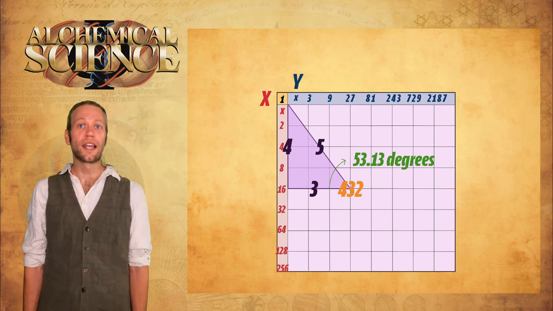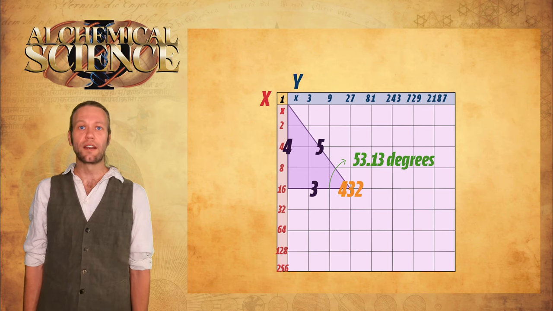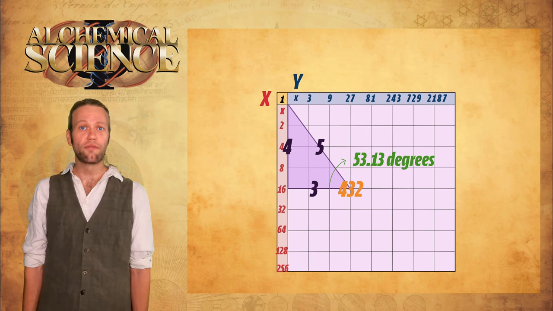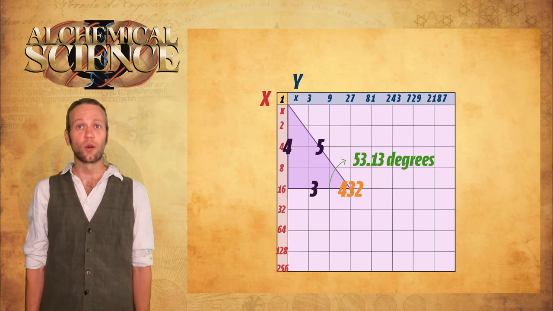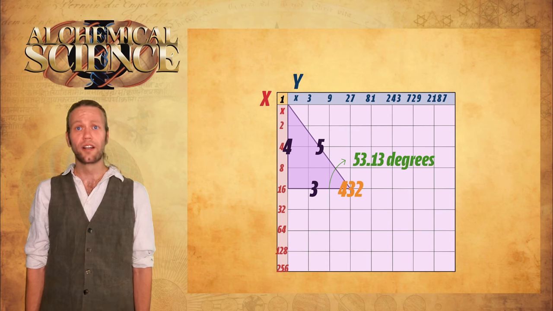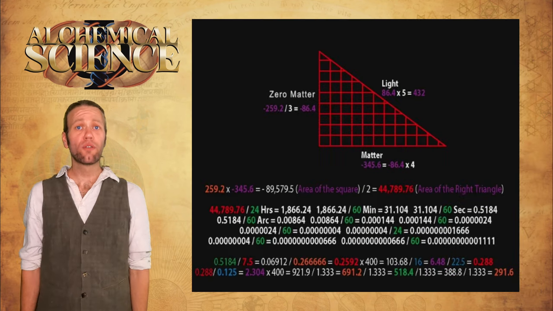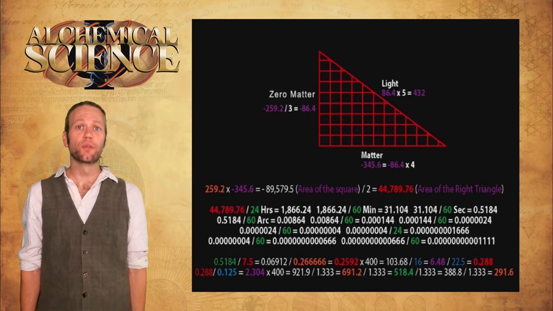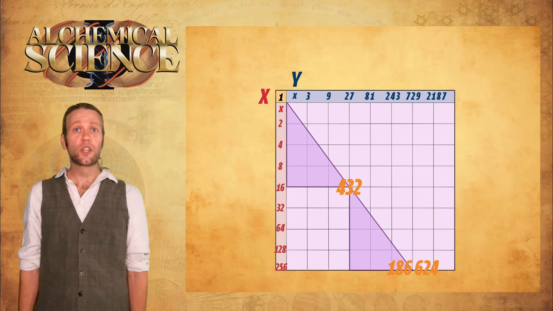If we now draw a straight line connecting the point of the one to the point of 432, we obtain the 3-4-5 Pythagorean triangle. It has an angle of 53.13 degrees, which just so happens to be the angle of the slope of the Pyramid of Khafra, the center pyramid of the largest three. The 3-4-5 triangle is also fundamental to calculating the resonant frequencies of the elements using Malcolm Bendel's toroidal model.